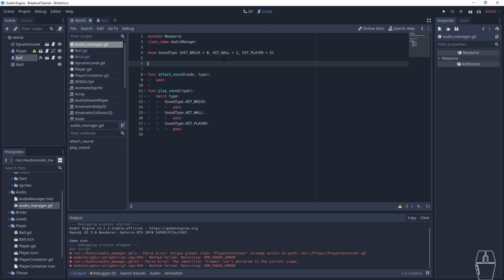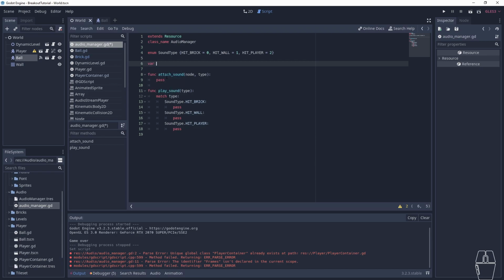So here we would like to attach a certain type of audio to a certain node. And for this, we can also actually initialize the audio dynamically, but for now, we're gonna do the easy and a little bit more mundane approach, which is just define the audio players manually.